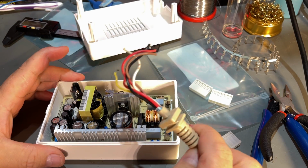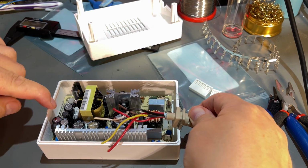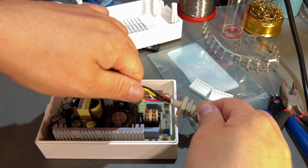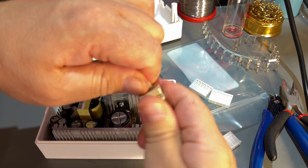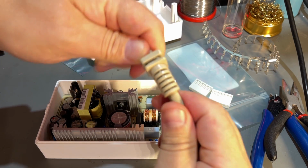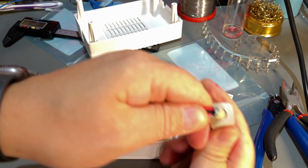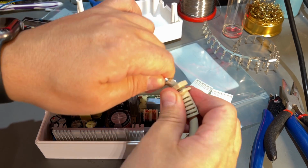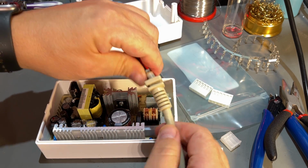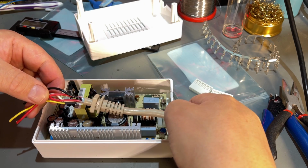But for the DC wire, it's a little bit different. It has to go all the way over here, and the wires are not long enough, and I need to move this cable retainer, and I don't know if it's glued on or melted on. I think it can turn. There is a space between, so I'm going to try with some heat and see if it loosens up, and I can move it back here so that the wires can reach.